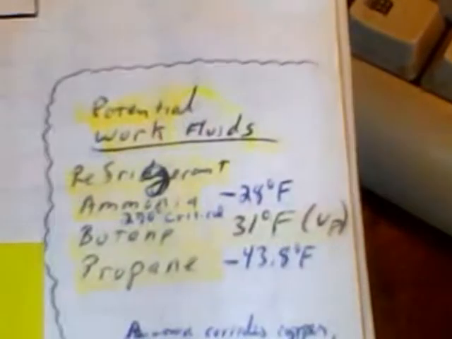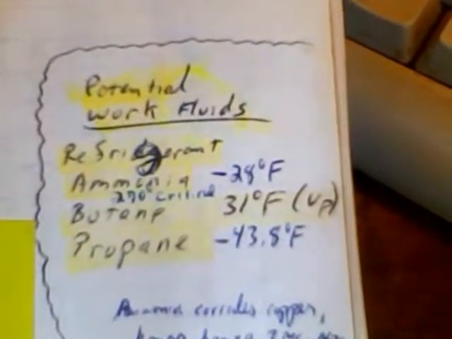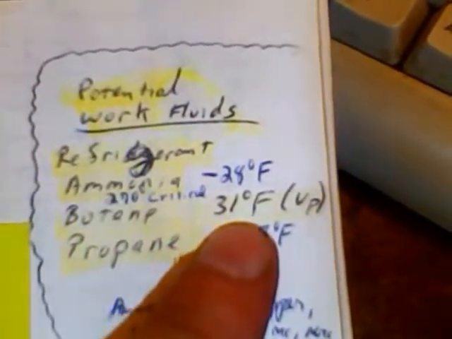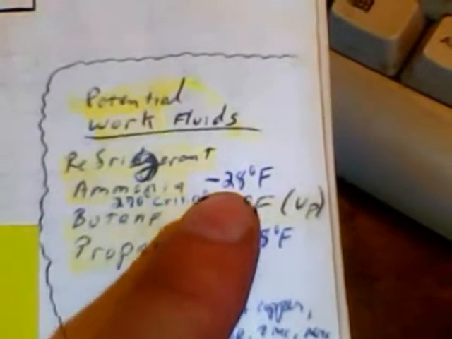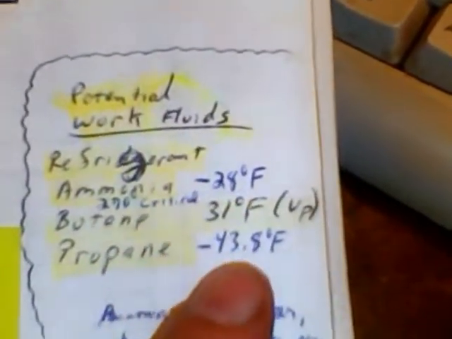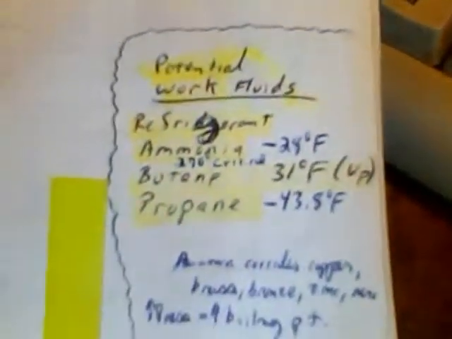Here's a comparison of some potential work fluids: refrigerant, butane, and propane. Butane has a 31 degree Fahrenheit vapor pressure. Ammonia is also very nice. Ammonia will vaporize much sooner for you under heat, and same with propane. But butane is a little more practical to use.